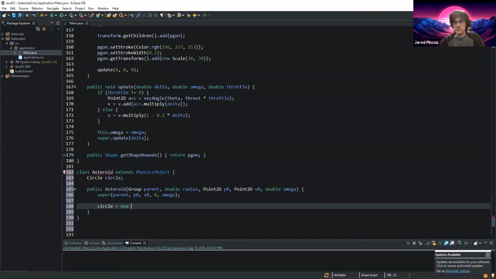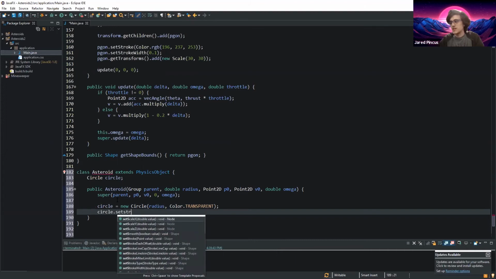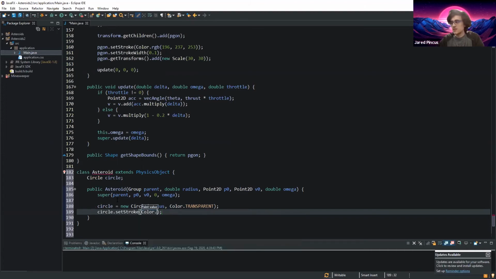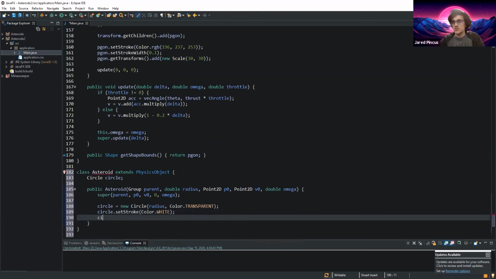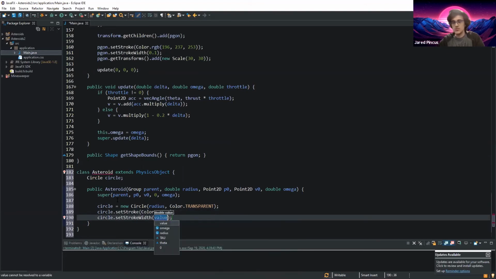We're going to say circle equals new Circle with a radius, and we're going to set it to transparent so that you can see the outlines of the circles when they go over each other. Say circle.setStroke white, and we're going to set the width of the stroke to 3.